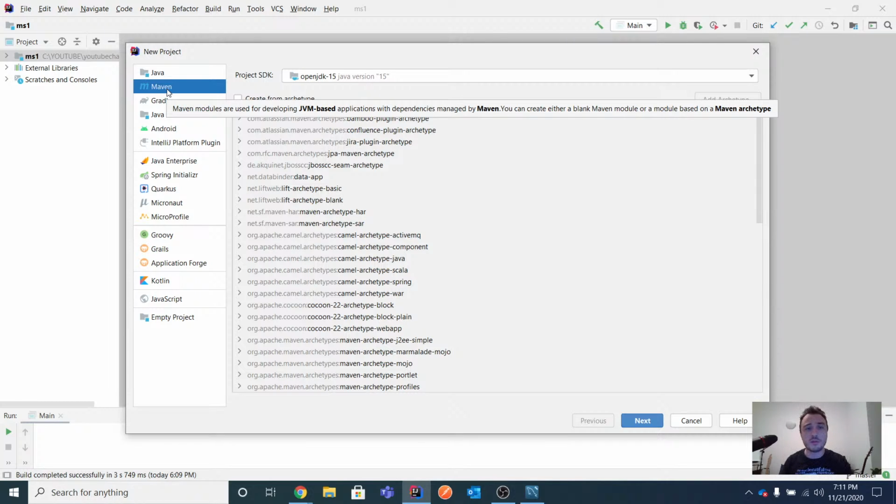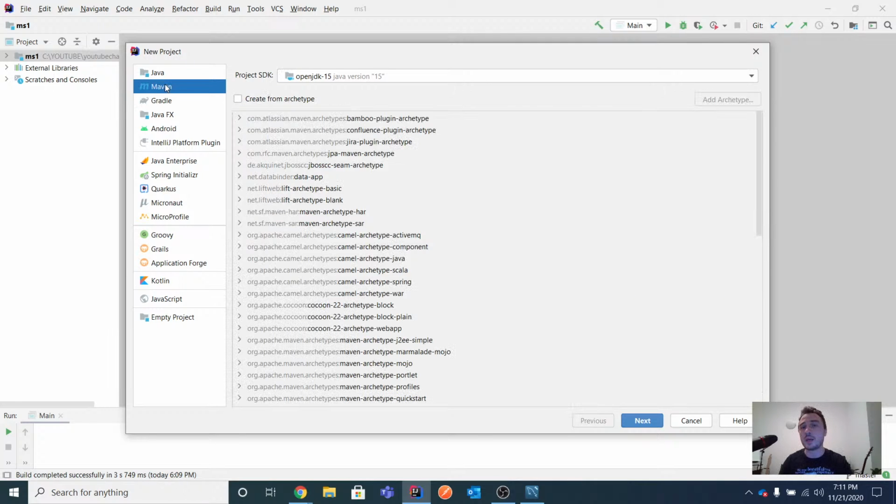The majority of the IDEs today support Maven and Gradle, which are the mostly used build tools nowadays, so you can choose either one of them. My examples will be with Maven, and if you didn't use a build tool yet, I would advise you start with Maven and then go to Gradle, and you will see that there are very small differences between them in terms of what you can do.